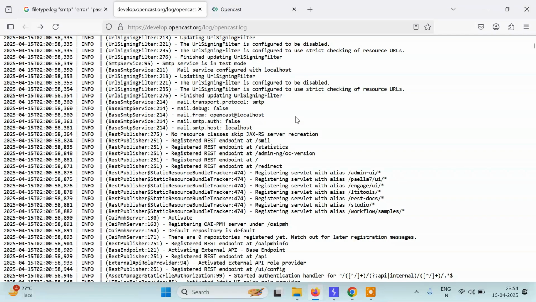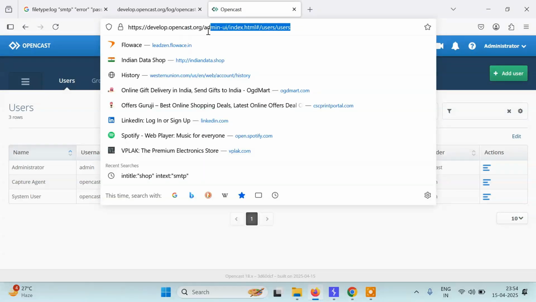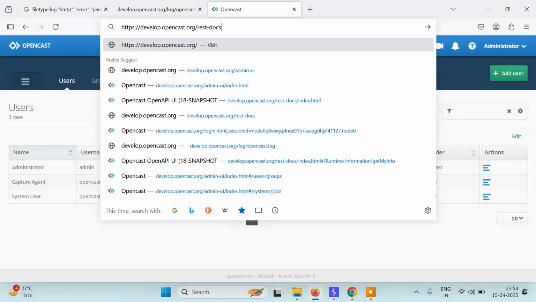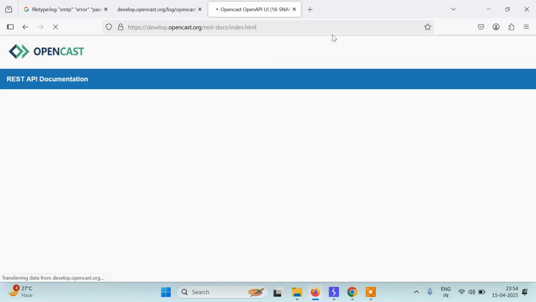We go back to here. You can see there are further endpoints. So this one we tried. This one looks good: list docs. Maybe we can get the API endpoint. Yes, it's working.